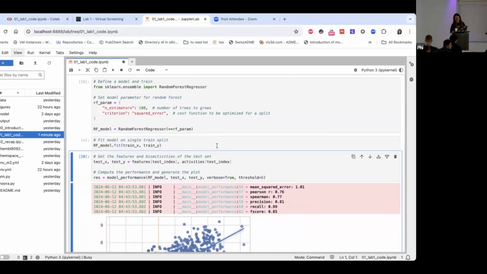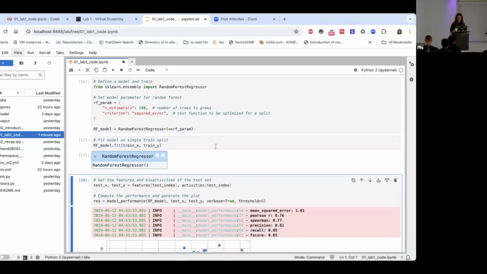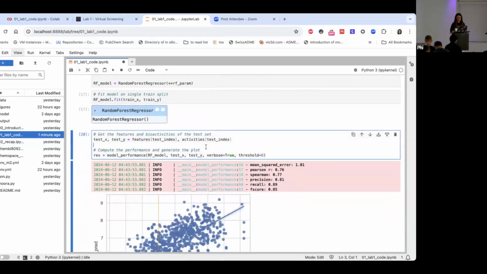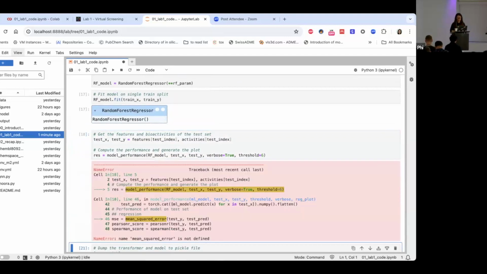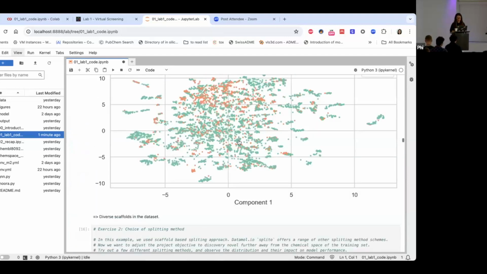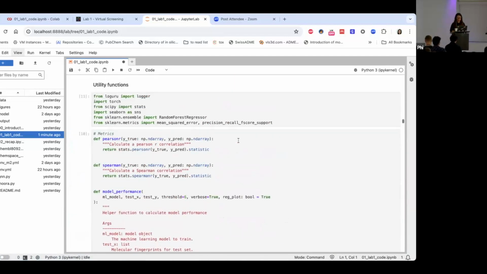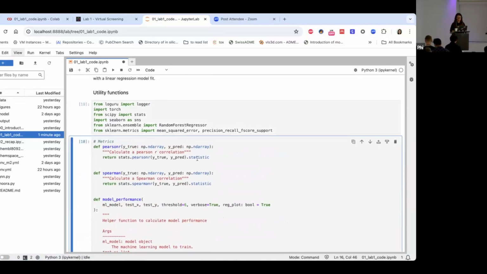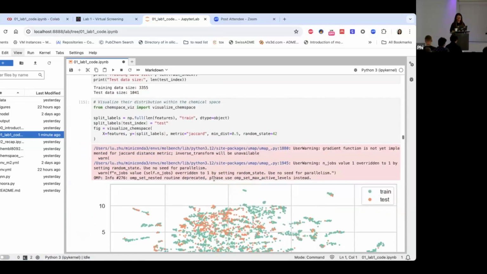Okay, and now the model was trained, then let's look at the performance on the test set. Oh, sorry again, I had not run this.